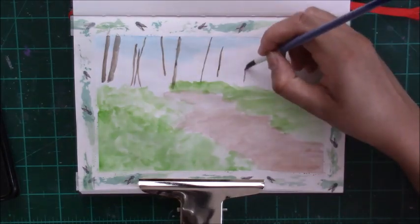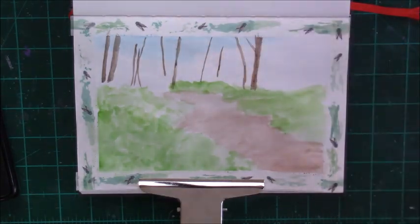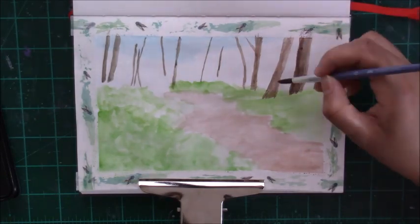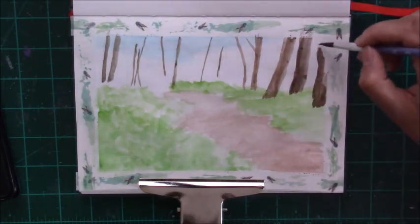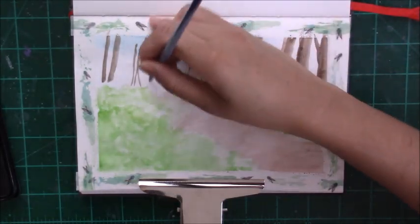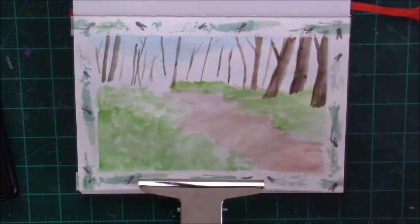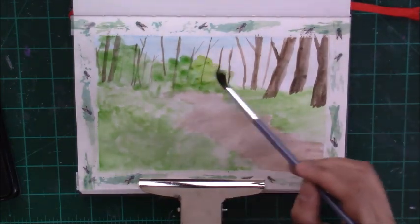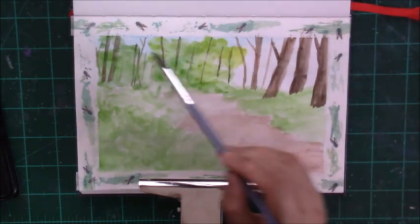I am just painting in this scene. This is a pathway going into the woods and I am using gouache paint for this painting. I'm just painting in all the base layers and laying out all the areas where the different trees are going to be in the distance and also where all the branches and some of the foliage is and the pathway itself.